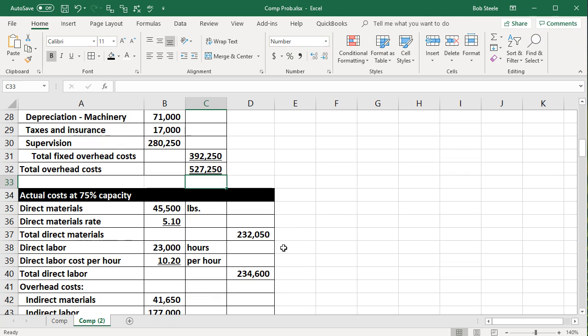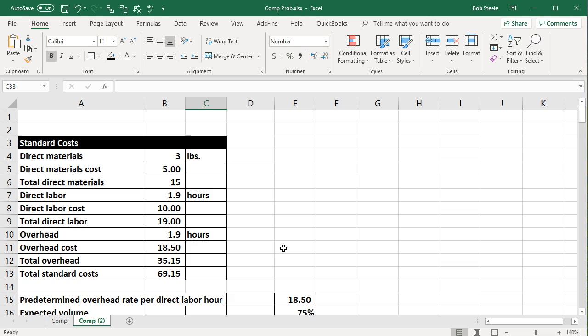Then we have the actual costs. Now note that as you're looking through the data, you want to be thinking this: okay, here's the standard cost, which is what we expect to happen under normal conditions. You can also think of it as the calculation that will happen before the time period goes by. So this is kind of like the budgeted cost, the standard costs, the budgeted component cost, the cost that we probably use to put the budget together.